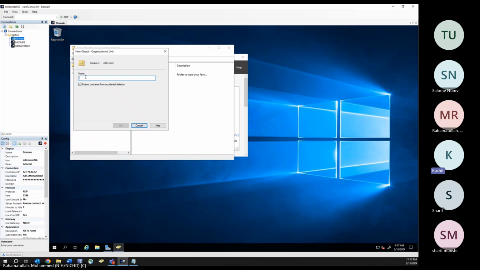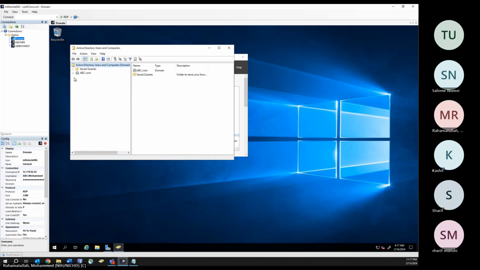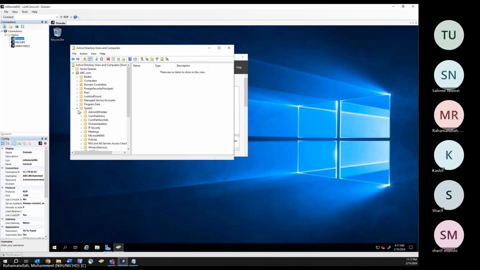For example, type in your city name. Click OK.